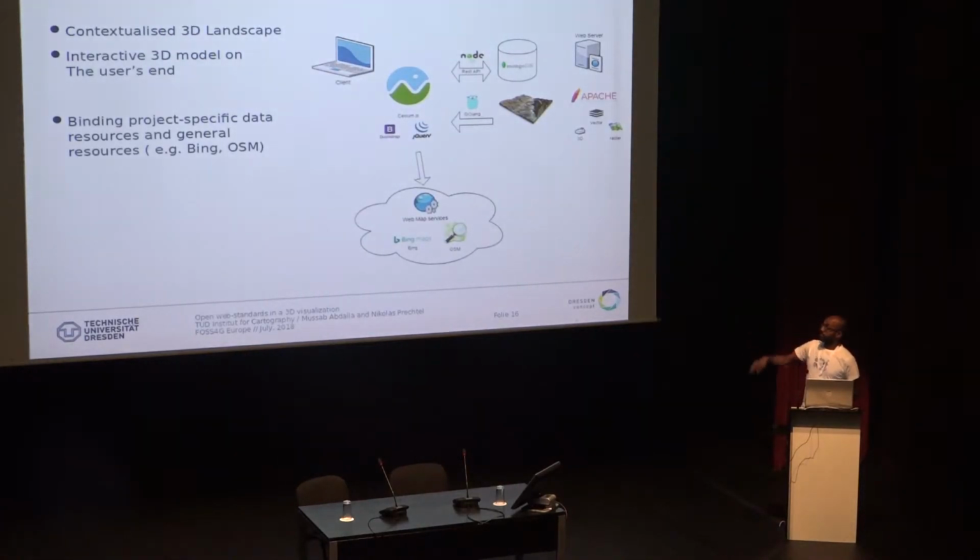The idea of the application is very simple. The user will interact on the client side with the application. Cesium is the core technology for this application. The data sits on the server side and is served via different applications: the database via Node Express, and a Go server serves the terrain data, and Apache serves the rest of the static files. Cesium also provides the ability to request web map services, and the user will interact with the 3D model in the client.